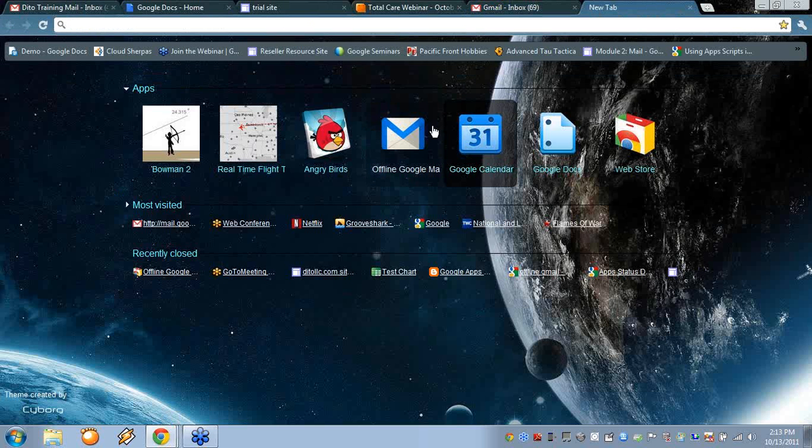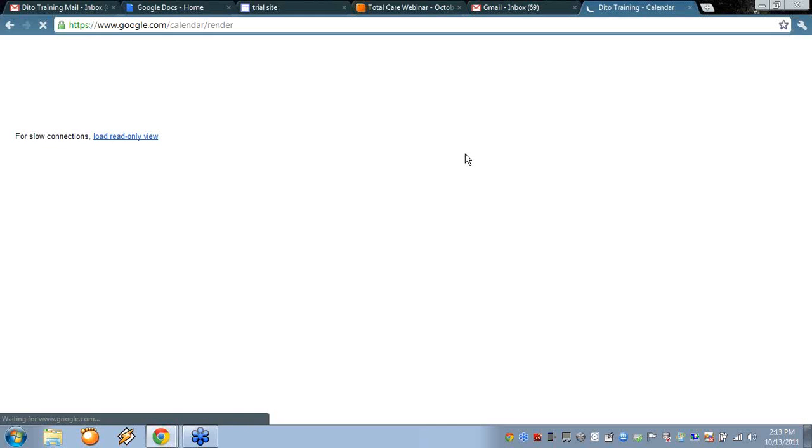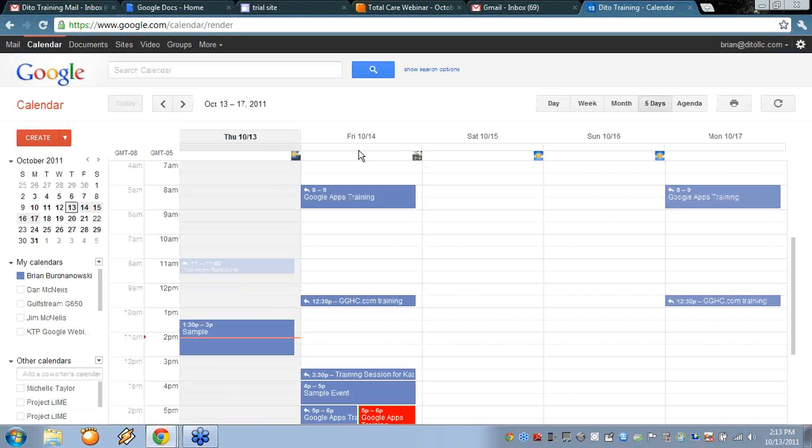If I go to Calendar, again, it's a link here in Chrome. It opens up a calendar that looks pretty much identical to the calendar you're used to working with. However, when you're offline, you aren't able to create any events or modify anything. It's basically view only, but you will be able to view all of your event details, etc.